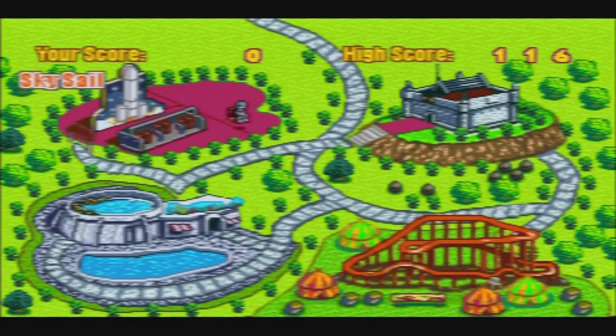Choose a Funland area and press enter to play. So we have four areas to play: Sky Sail, Maze Manor, Coaster Caper, and Deep Sea Dunk. Let's start it off with Sky Sail.